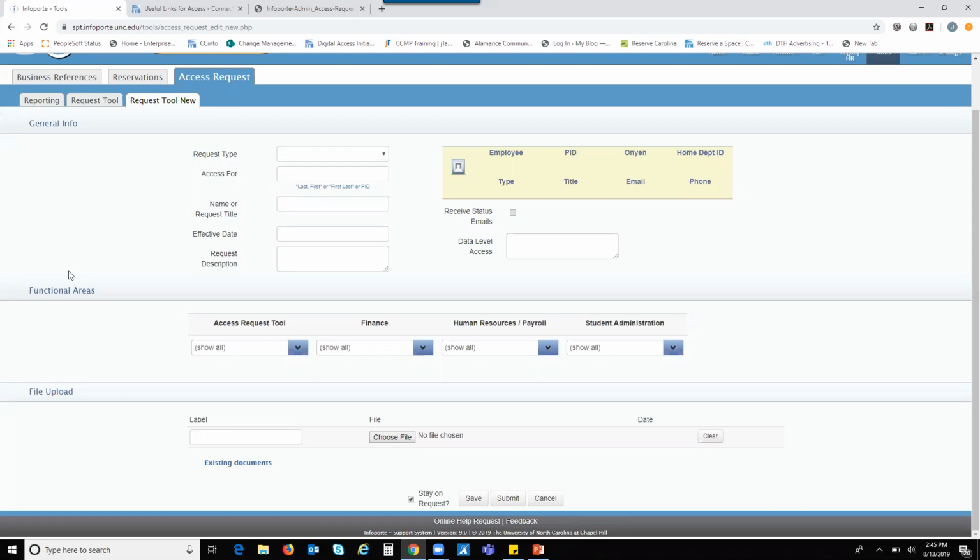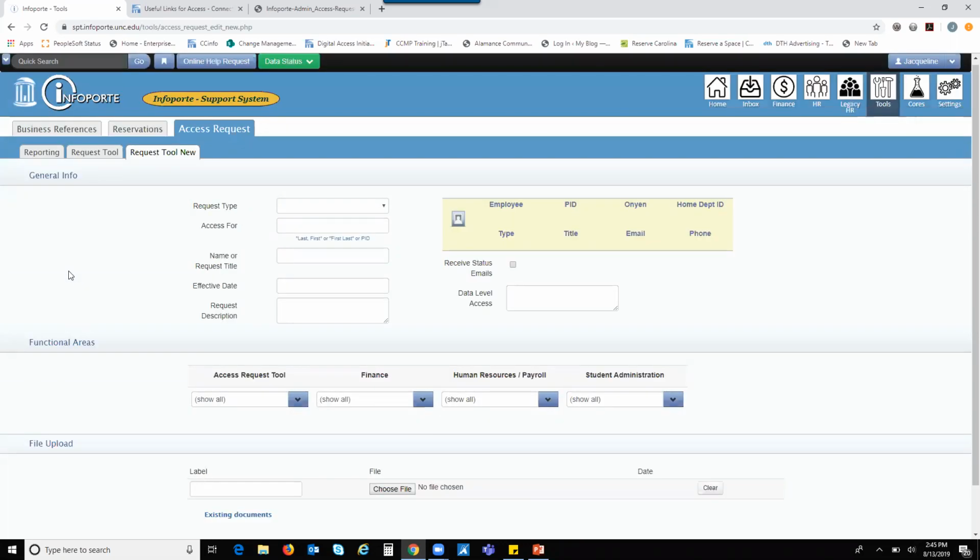But across functional areas, finance, HR, student admin, and all of their associated systems that you use the ARC tool for, you can now request it through one request. And that being said, again, it's Friday morning that this will be available. Nothing else is changing with the timing. You know, what you do in InfoPort today is available tomorrow when it comes to permissions and that sort of thing.